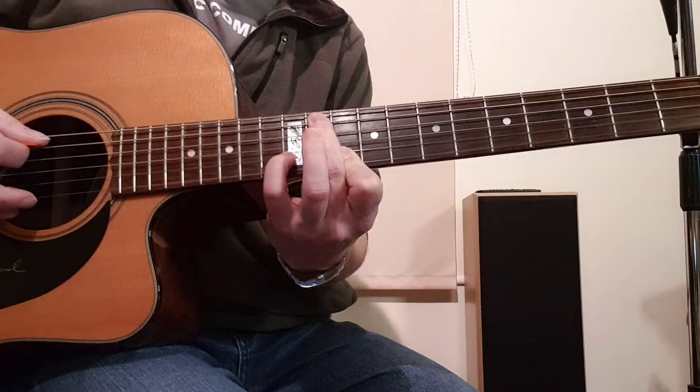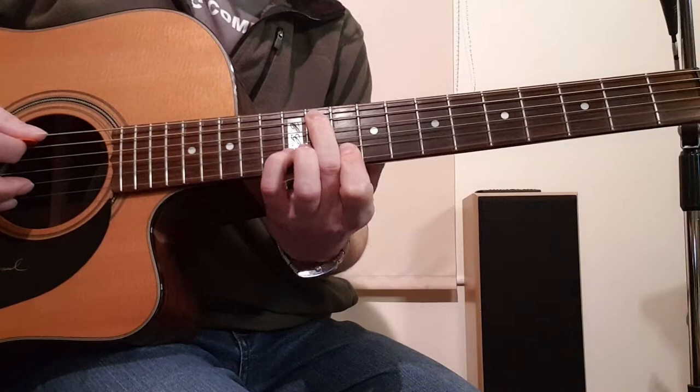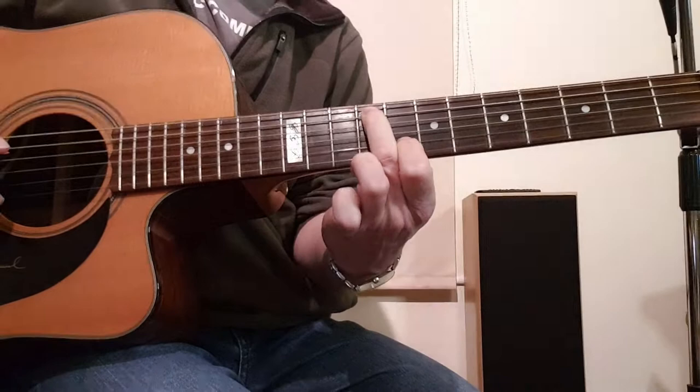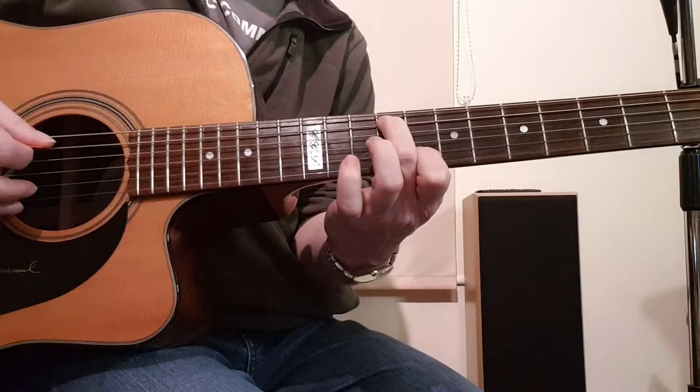So the first four measures are hammer on, pick, pick, pick. And then the fifth measure, you're sliding this shape, your first and second fingers, down to the 9th and 8th frets. You're still on the 5th and 2nd strings, but down to the 9th and 8th frets. And then back to that normal picking pattern that you're playing for the rest of the phrase.